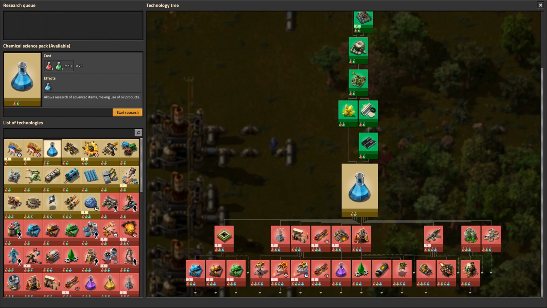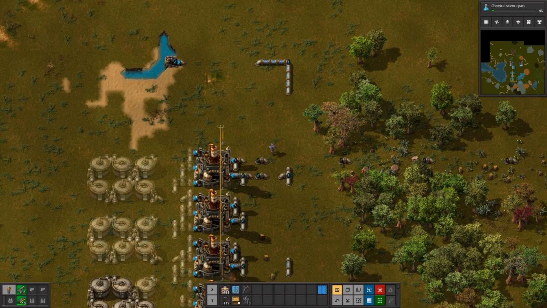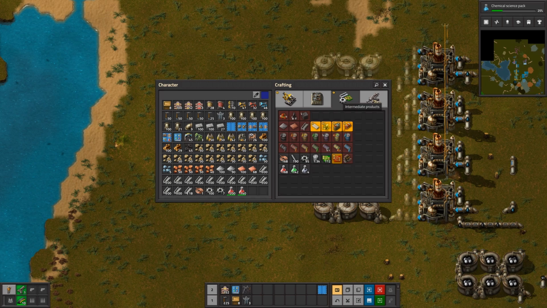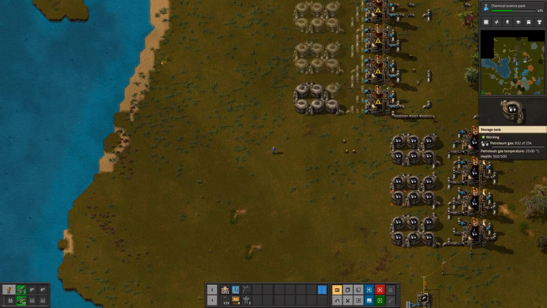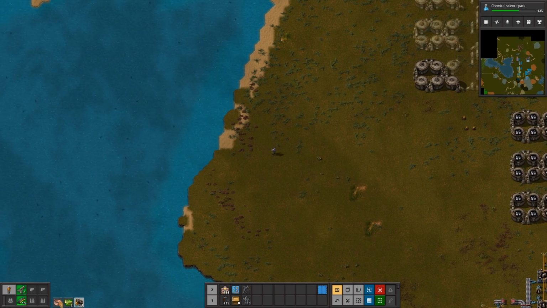Anyway, chemical science packs. Now to make these, we need sulfur, advanced circuits, and engine units. Now, that's where sulfur comes in. Once we get all this set up, I'm going to set up a few separate chemical plants to make sulfur. How do you make sulfur? Well, in a chemical plant, you just need water and petroleum gas. I got petroleum gas here, and I got water over there. So I might as well make another offshore pump.